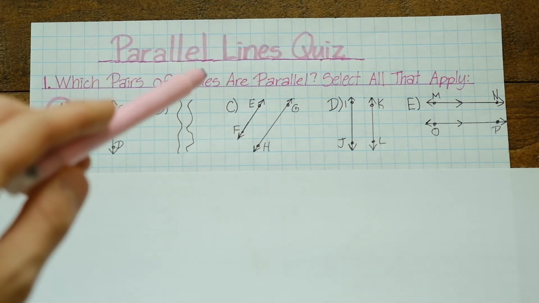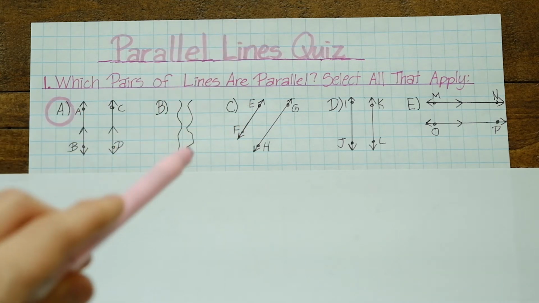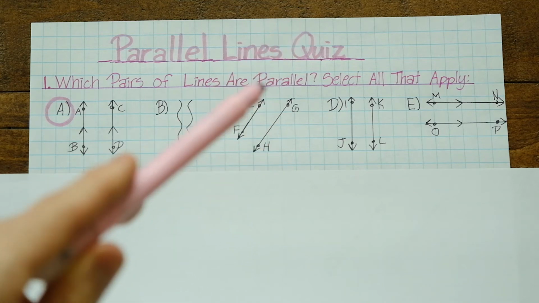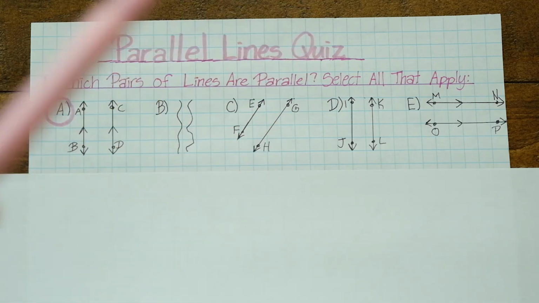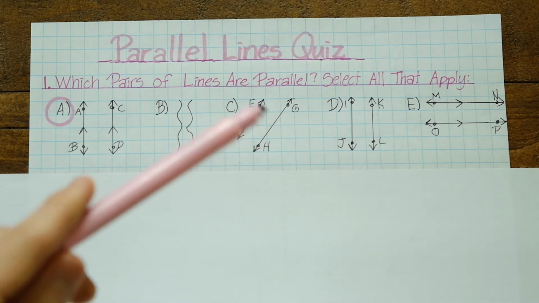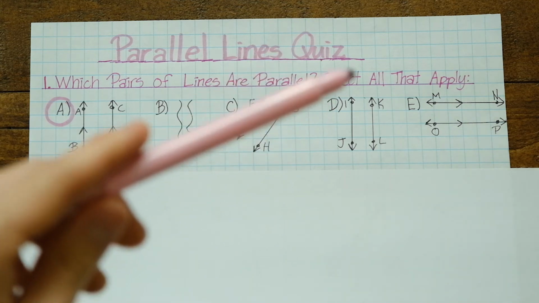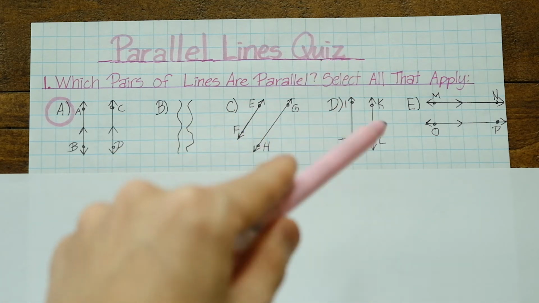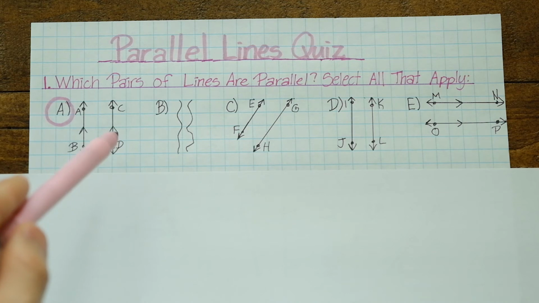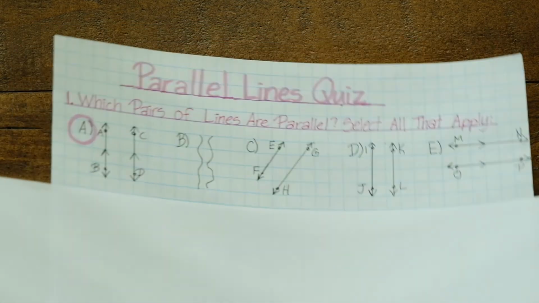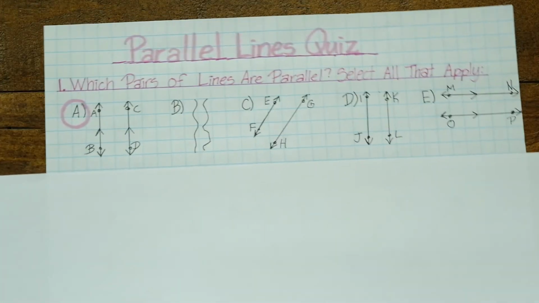C is also not correct. They could potentially be parallel, but you cannot always assume that if there are no arrows. And as I said, there is another way to tell whether two lines are parallel or not, but I will go over that in a later video. But yeah, C, and I also drew them purposely not parallel, so they're not parallel. D, once again, no arrows, so you cannot be 100% sure that they are parallel. And actually, I also made them purposely not parallel.